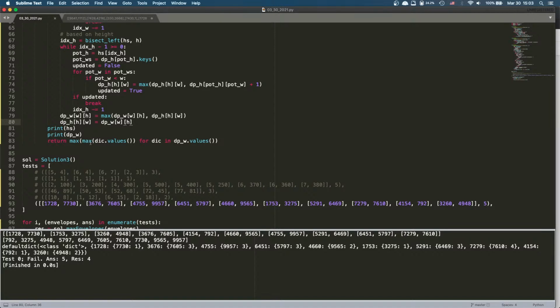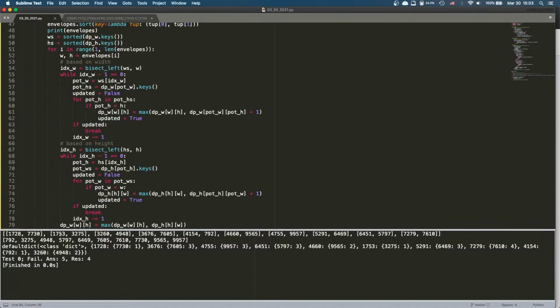So we're starting from here, right? We're starting from here. And ws tell me I need to look in this, right? But looking here, this is smaller than 1, so we don't do anything. And now we're looking to hs. hs 32, we need to look into 792. So 792 give us this, right? 792 give us this, and then it doesn't fit, so this will be 1 as well.